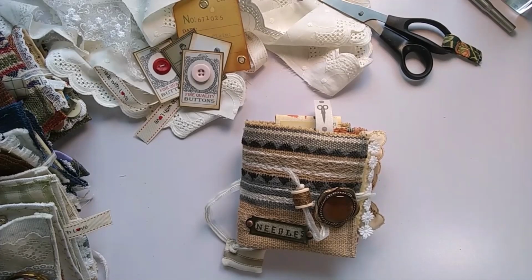I've got my fourth mini needle book to show you today. They're all made from the same basic pattern, but with variations on the theme. Stay with me until the end of the video for a full detailed pattern so that you can make your own. These little needle books are a lovely gift for a family member or friend.